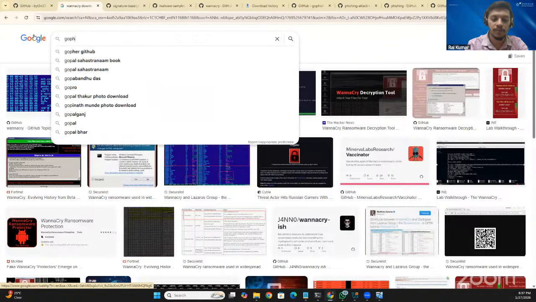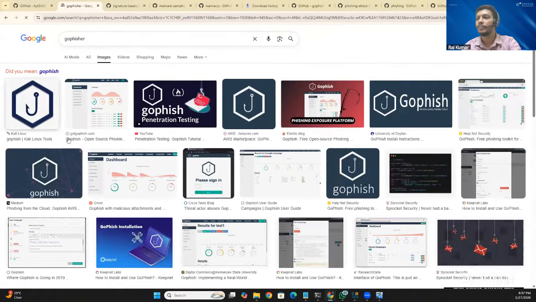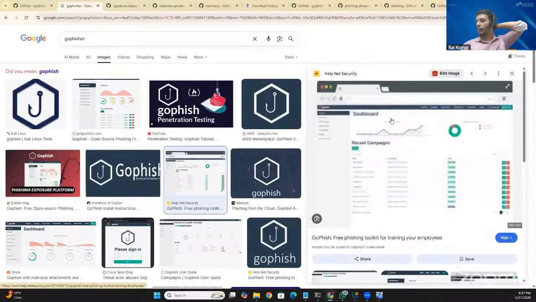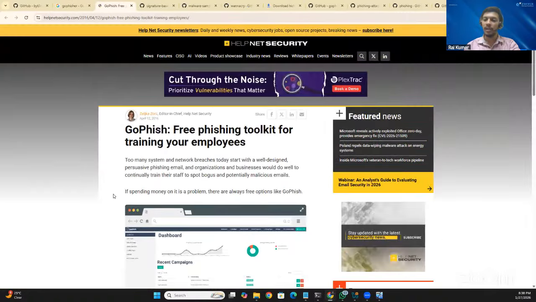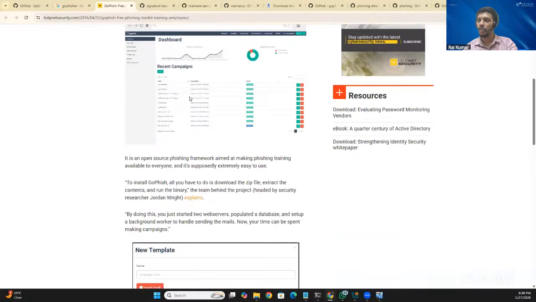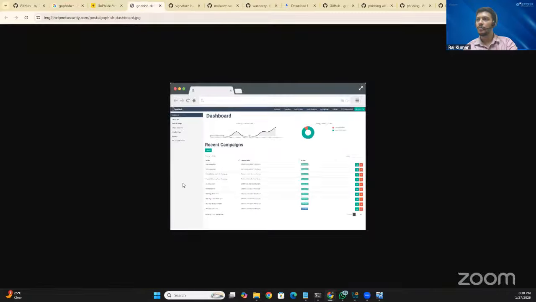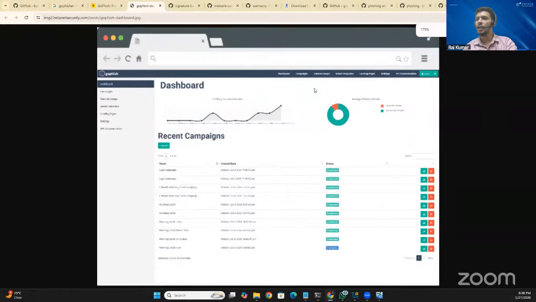GoPhish. So you'll get a dashboard like this. This is the GoPhish platform dashboard, and I'll show you how to install this by tomorrow. First, I will explain what GoPhish is and what things you can do with it.